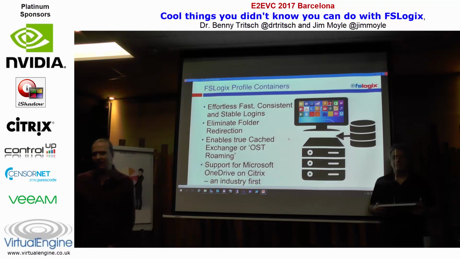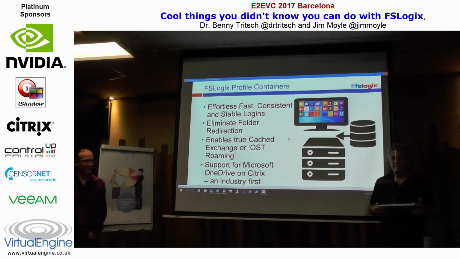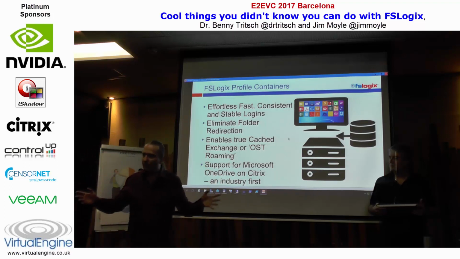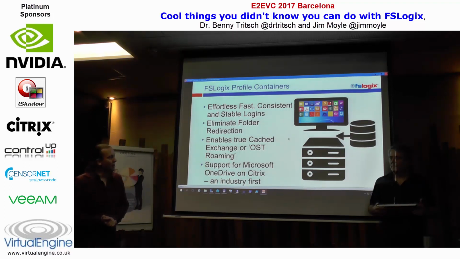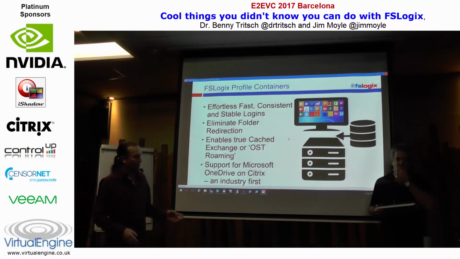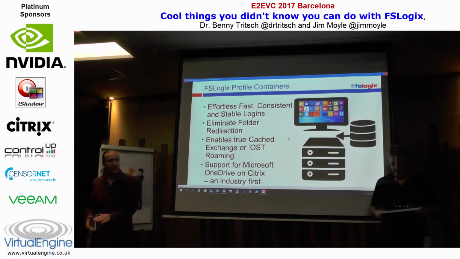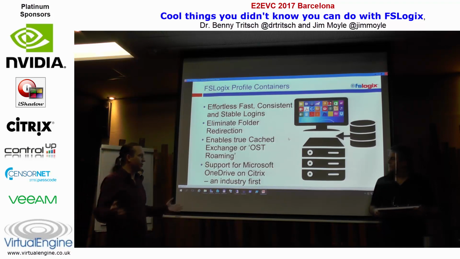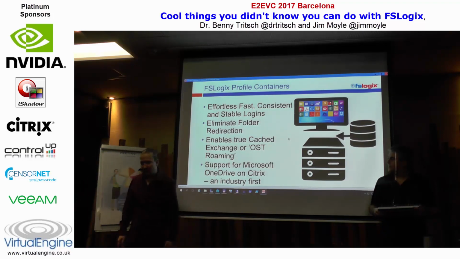So now that you don't care how much data is in your profile, that frees you up to say, oh, you know what? Let's just keep it all. I don't need to write rules, saying I need to keep this file or that registry setting. Just keep it all. The only exception we currently run into is My Documents. People still redirect the My Documents folder. Everything else, take off your folder redirection, it doesn't matter anymore. Take away all of your rules and just put everything into the VHD.